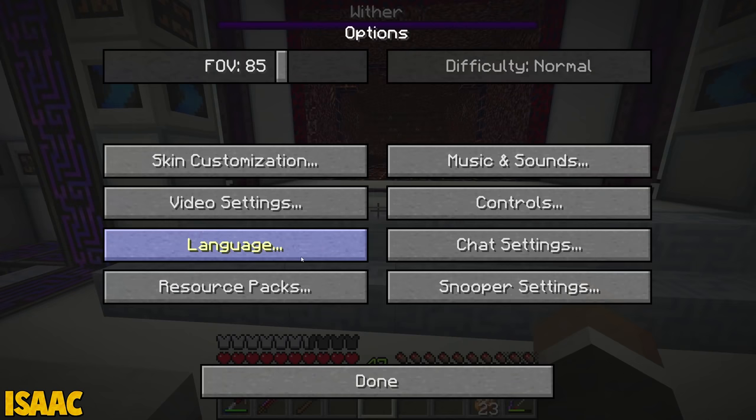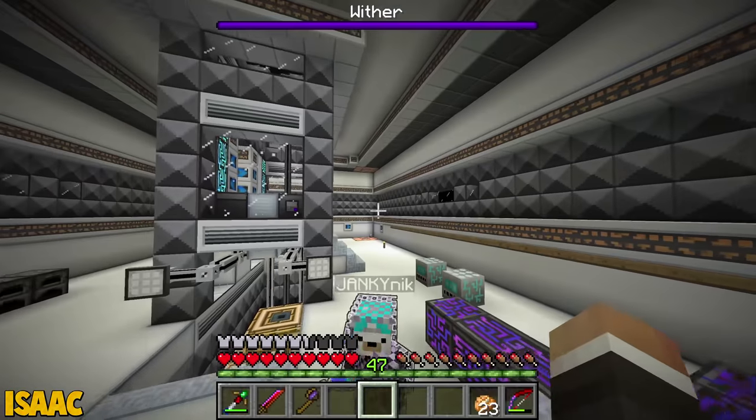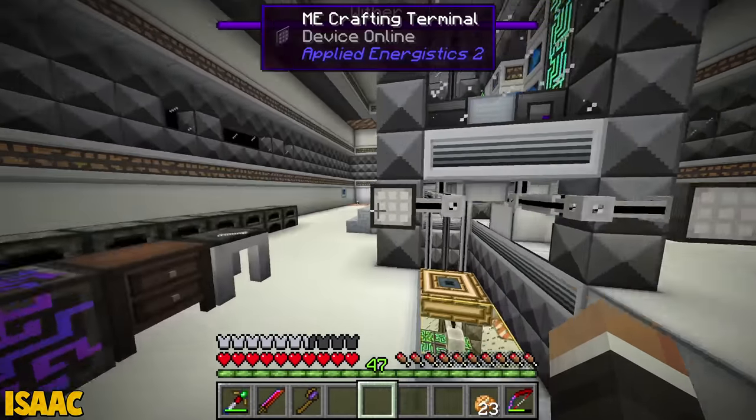And speaking of, well, first things first, I'm going to go ahead and turn my hostile creatures down, which are already on 2%. I'm turning them to 0. I'm getting rid of those guest sounds entirely. I'm going to do the same. Get rid of it. That is much nicer.